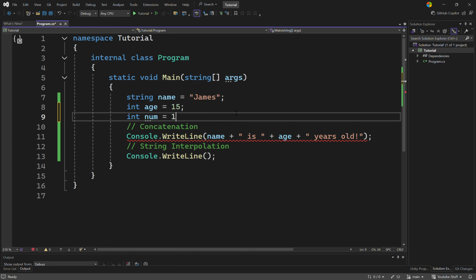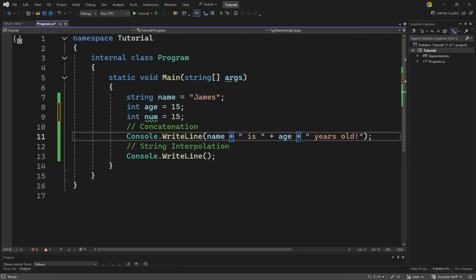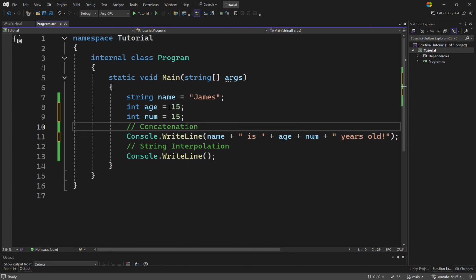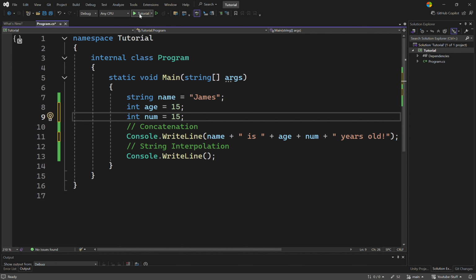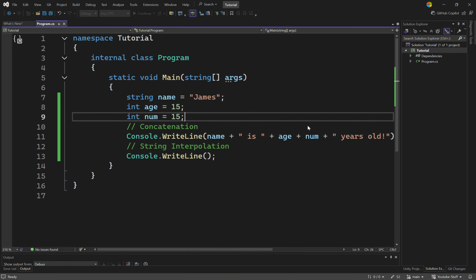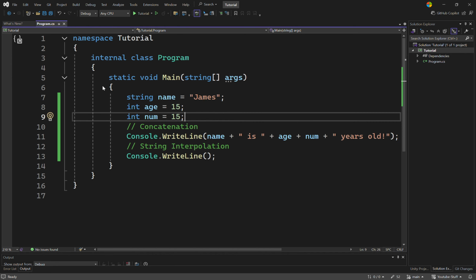So let's make this 15 too, and what if you just did age plus that number? Would this turn into 30? Well, the answer is no, because it's still in the scope of the string. As you can see here, it's saying James is 15 years old. So really, it just put those two next to each other.